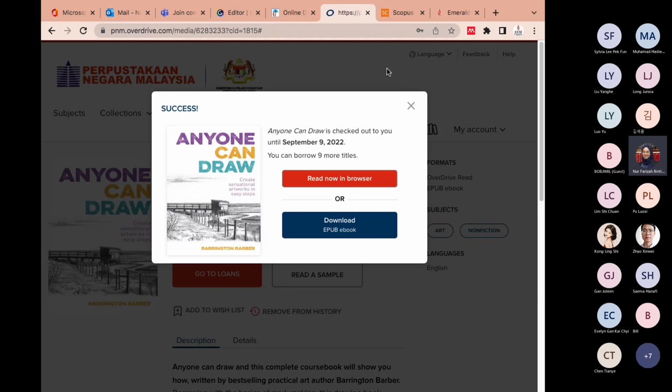Also, we provide services such as document delivery service, and another thing I already forgot: interlibrary loan, sorry, interlibrary loan and also document delivery service. These are the services provided by the library itself.